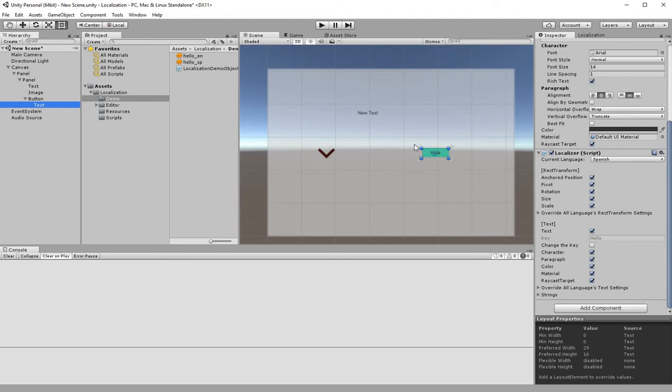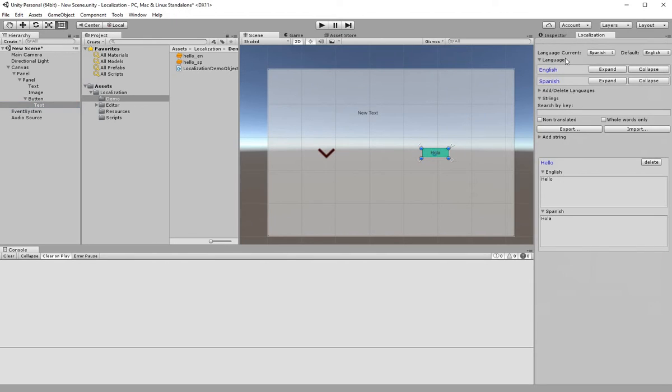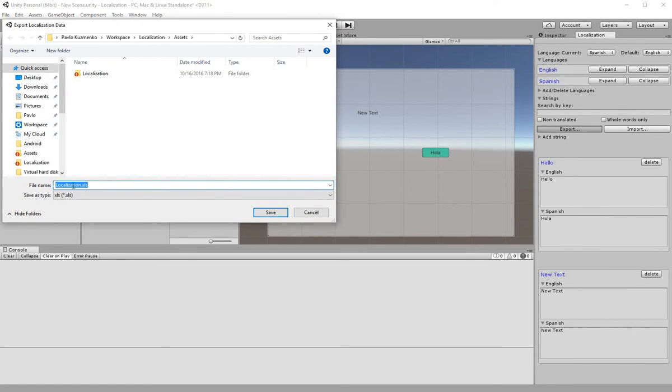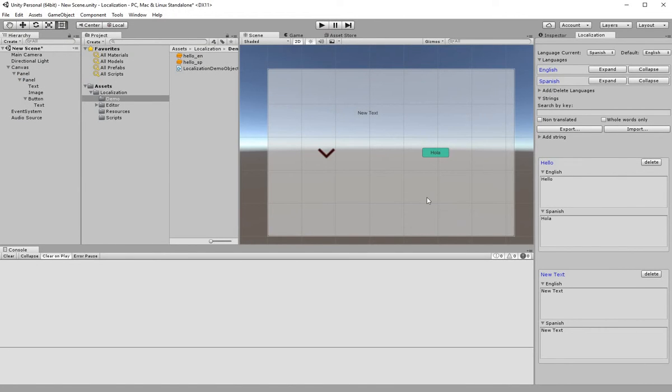Now let's talk about the moment when you get to the end of the project and you have to work with the proper localization. You need to export your strings to give someone to translate for you properly. So at that moment you go to the localization window and go inside. You need to remove any selection and you will get all strings here, which is 2 strings right now, and you hit export, which will ask you for an Excel sheet document.